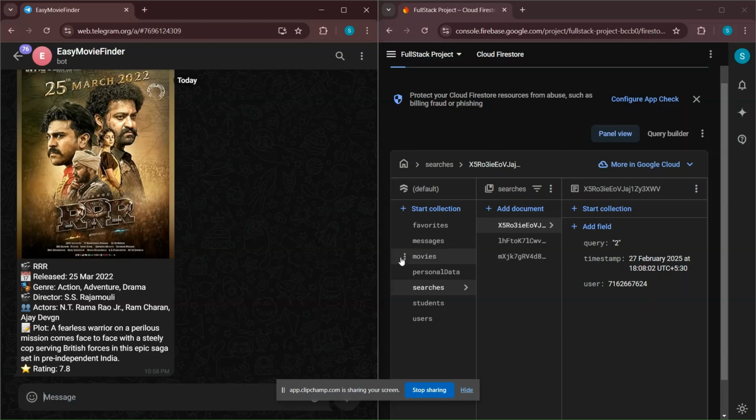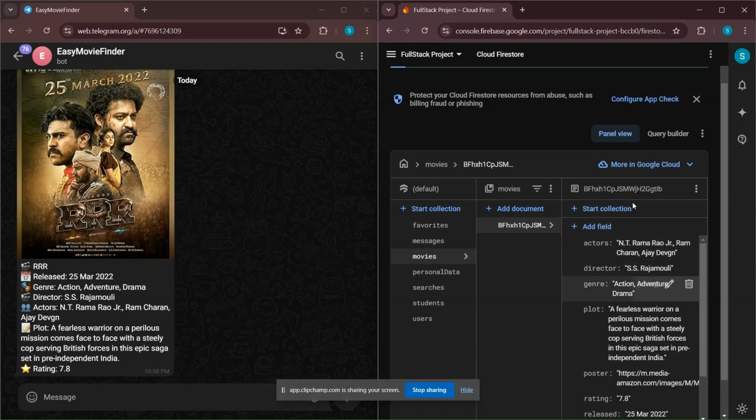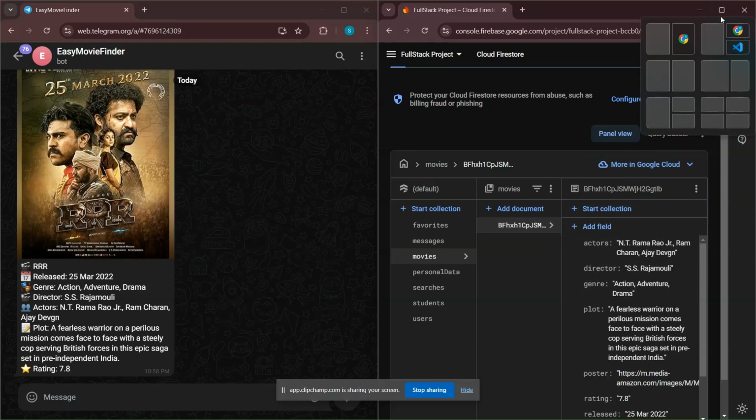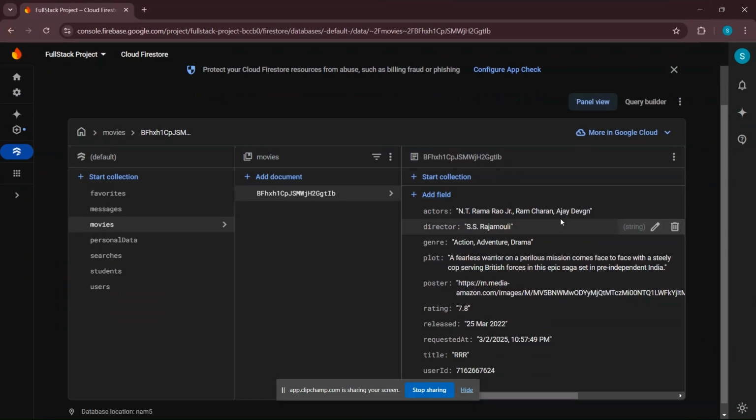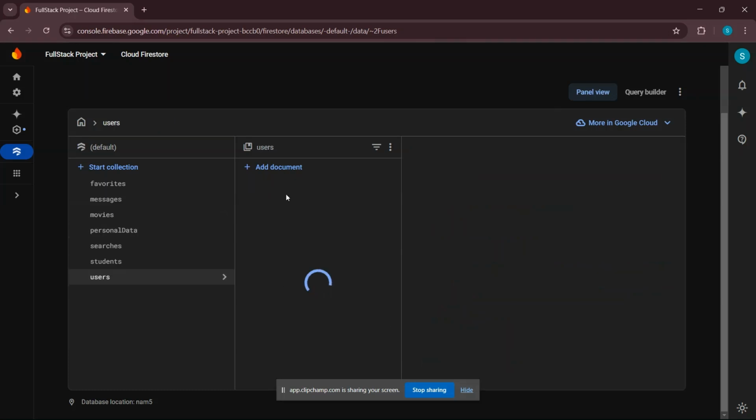Here is the collection named movies. Inside this collection you found the document. These are the complete details, and this is your user ID. Based on this user ID, I can find who asked for this movie.